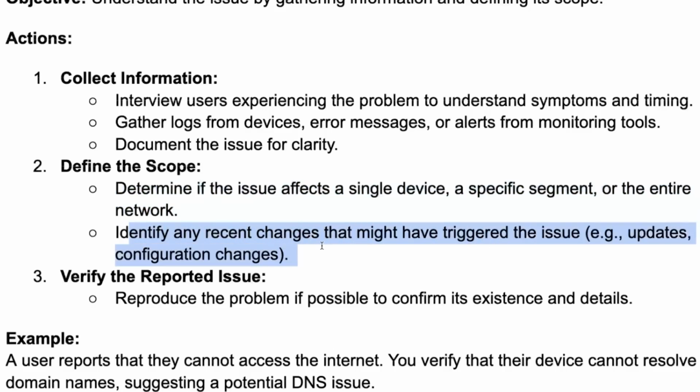And then you identify any recent changes that might have triggered the issue. So was there a recent update that we had for these machines, and was it after that update that the problem started arising? Or was there some kind of configuration that was made, and that configuration log that we were talking about, the digest of all of the changes that have been made, this is why it becomes very important to document everything, as we talked about in the documentation section. You need to be fully aware of everything that has been done in the network, so that in case there is a problem, you can backtrack and you can try to find out where the problem started, right?